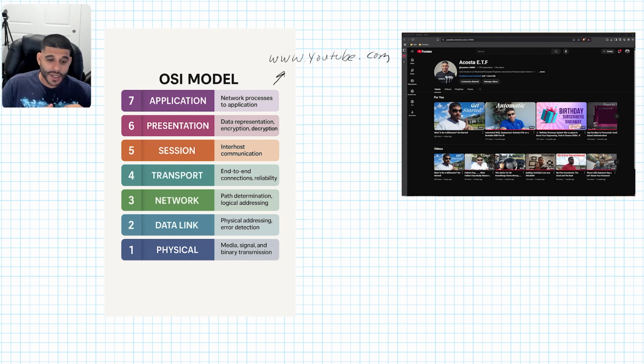Now at the presentation layer, this is what translates data between the application and the network, and it handles encryption, compression, or data formats. So if we look at the example here, your browser and YouTube servers use what's called TLS encryption. Now that is encryption that is used to secure your HTTPS connection. We can put here on the presentation layer, secure HTTPS. And we do that using TLS. All right, so that is the next item on the list, securing that HTTPS connection.